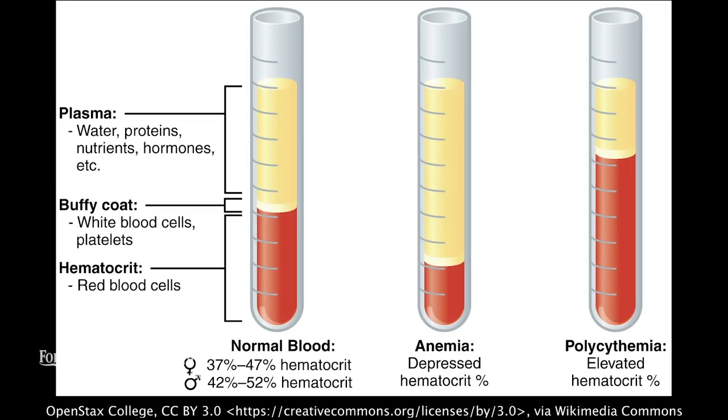One of the most common uses for a centrifuge is in a medical setting to test blood for the volume of red blood cells, which is called a hematocrit test. Hematocrit levels are a diagnostic measurement used to determine a variety of conditions such as anemia and dehydration, which present markers for serious diseases such as leukemia, malaria, and various blood disorders.